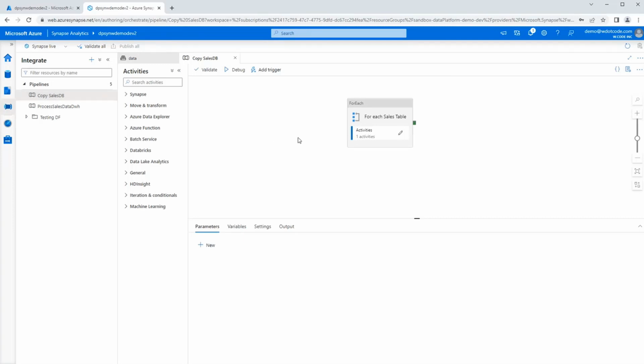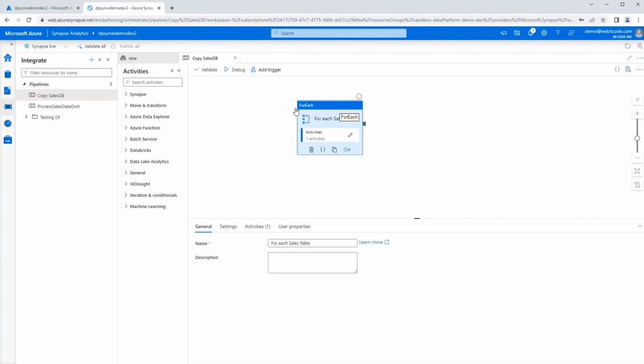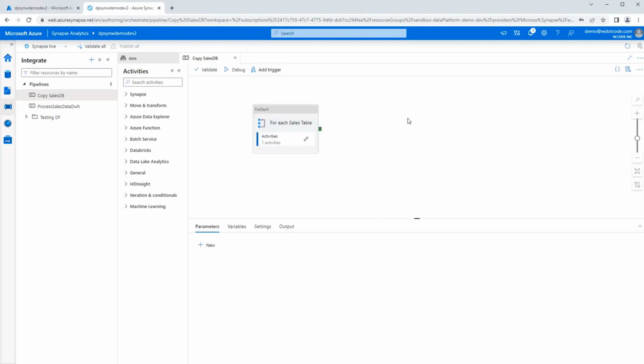Again, a lot of this content has been covered prior in the Azure Data Factory demo. So if you want a more in-depth explanation of some of the components or items that I'm selecting, please go ahead and have a look there. So, back to the copy sales database pipeline.